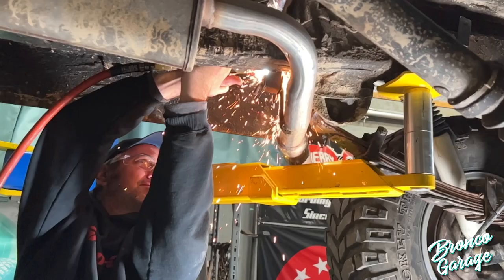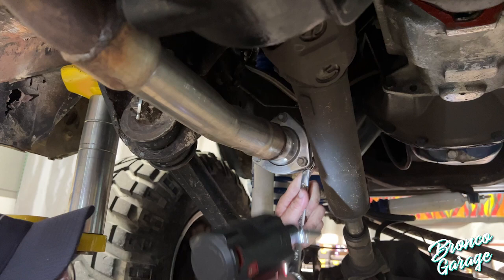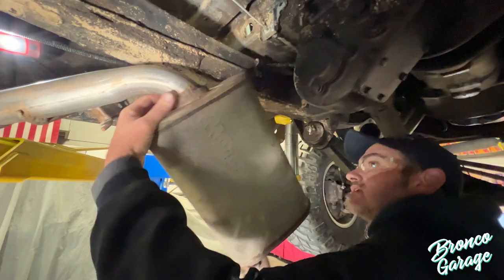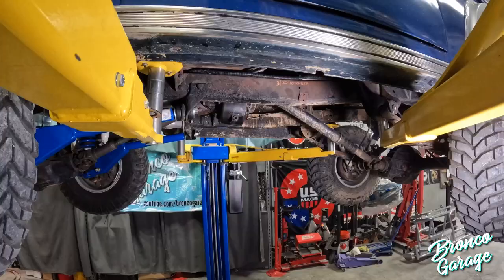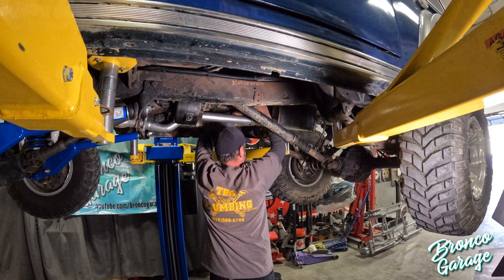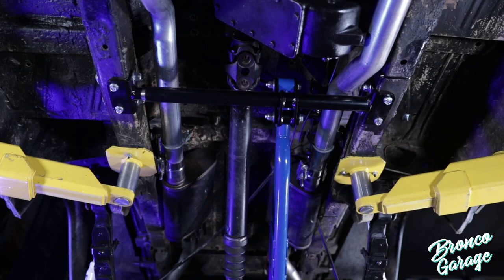I am so excited to say bye-bye to the old dual exhaust setup, but I'm still going to keep the Duffy long tube headers. I tell people all the time, unless you just can't avoid it, stay away from your local exhaust shop. Most exhaust shops just want to get the pipes hung and get it sounding good. They typically do not factor in that a Bronco needs to be able to go off-road without getting hung up on the exhaust. We also don't want to smell the exhaust while driving or have it kick up a bunch of dust. The James Duff dual exhaust system has thought of everything and you can install it in your garage or even your driveway with basic hand tools. James Duff also gives you options when purchasing the exhaust to make sure you have everything you need during installation.